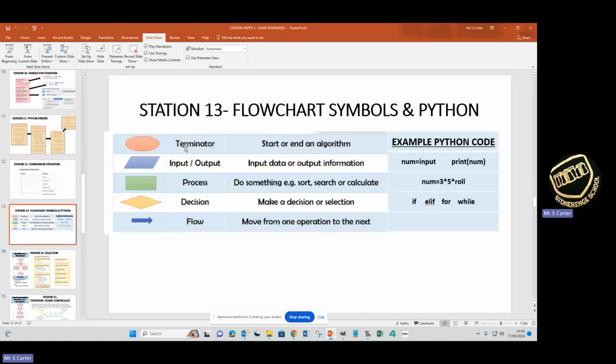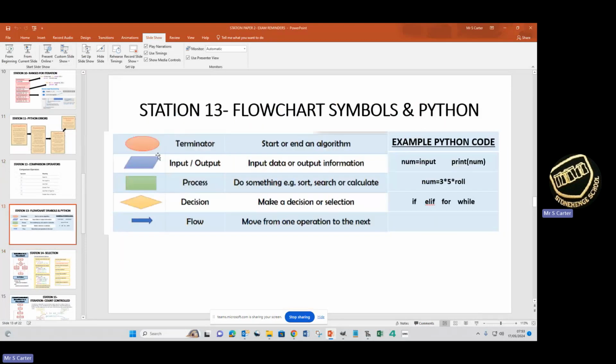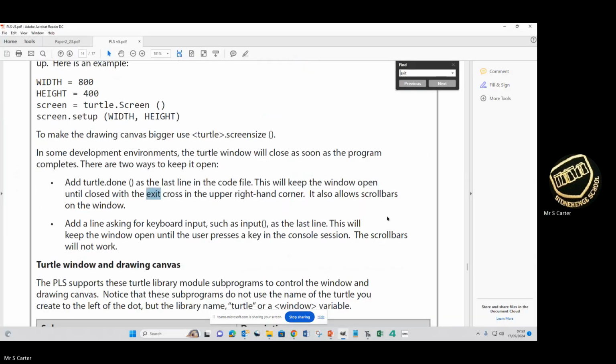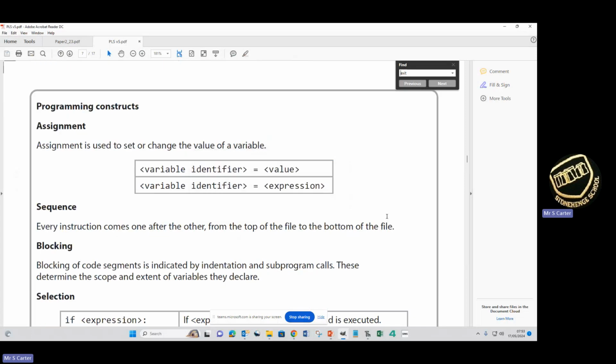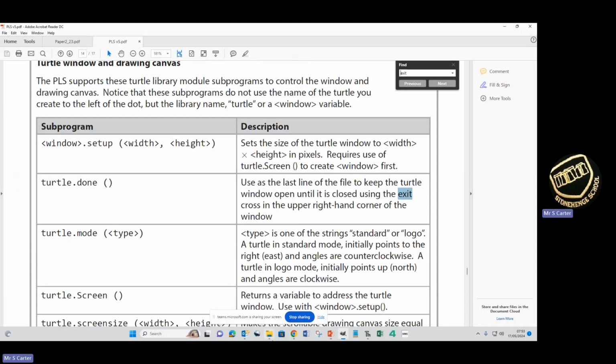Okay. Flowchart shapes, you might have a flowchart question that says, not make a flowchart, but here's a flowchart, convert it into code. So we know terminators, you don't really use that unless it asks you to exit the program. Remember to exit the program. What would that be? What's exit going to be? Maybe it's exit and then 2 brackets.